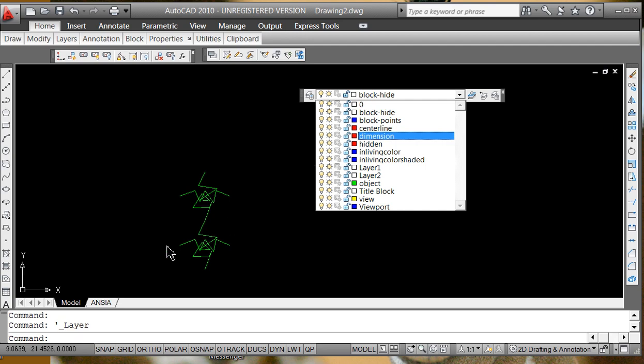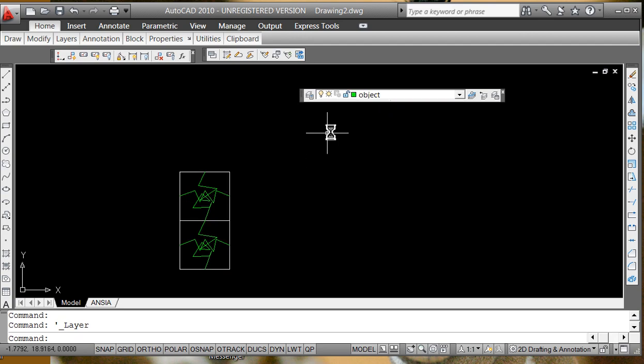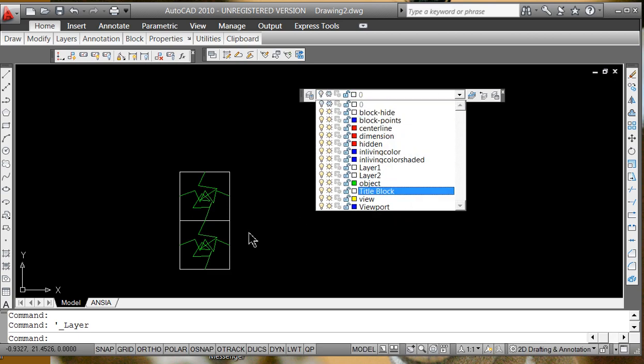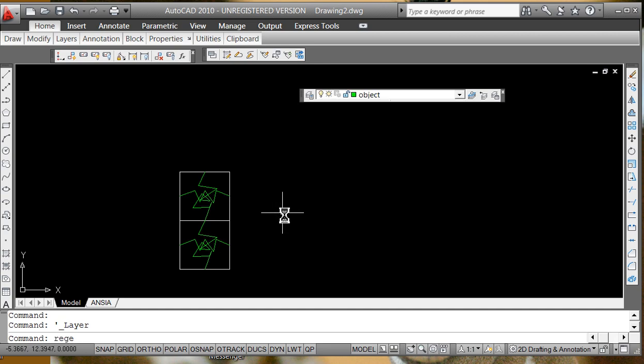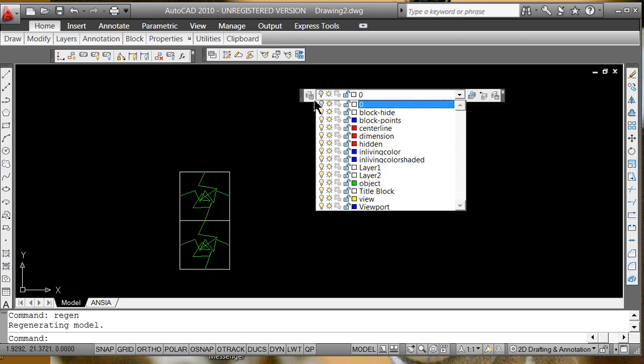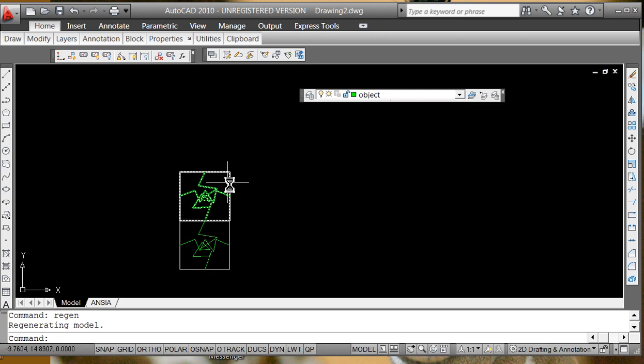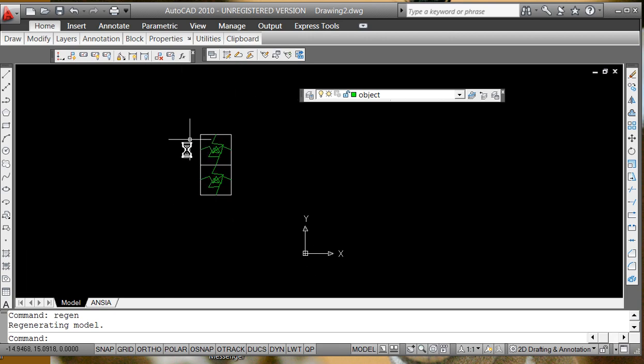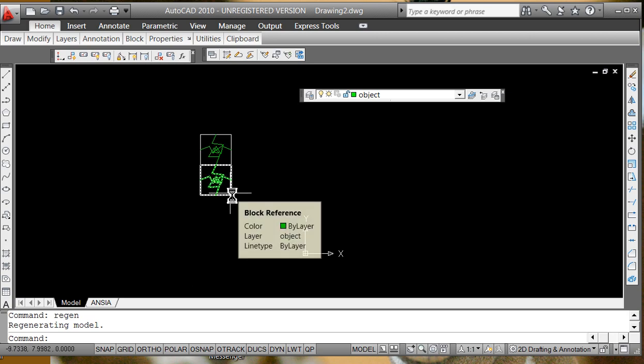I even could go, if you remember how we laid this all out, I even could then now go and turn off layer 0. Sorry, I'm going to do that again. I'm going to turn off freeze layer 0. And it doesn't actually let me, so I'm kind of curious why not. But we can realize we'll have a lot of control. That didn't work that well. I'll cover that in another video. We'll have a lot of control over what occurs in our blocks.